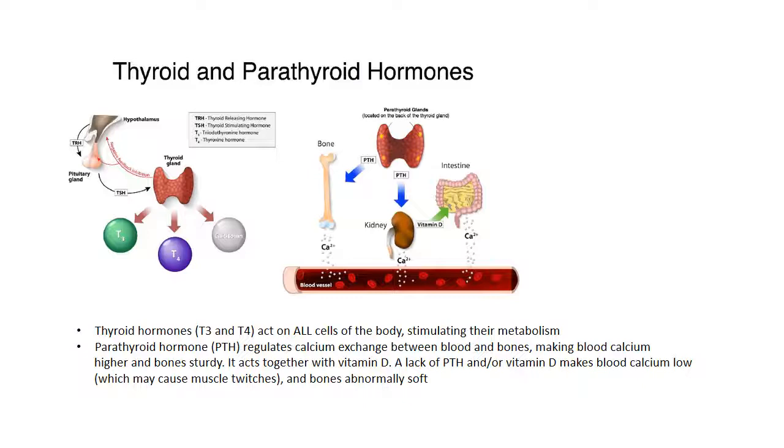Then parathyroid hormone. I will say something before we go to parathyroid hormone. Thyroid hormones are, you see there is an arrow going from the pituitary gland to the thyroid gland, and it says TSH. TSH stands for thyroid stimulating hormone. So the work of the thyroid gland is under the control of the pituitary gland, and the pituitary gland in turn is under the control of hypothalamus, which you see there is an arrow saying TRH. It's thyroid releasing hormone. So it releases the production of thyroid stimulating hormone, which then finds its target cells in the thyroid gland, and in response, thyroid gland produces T3 and T4.